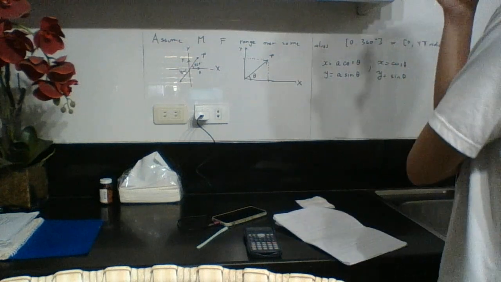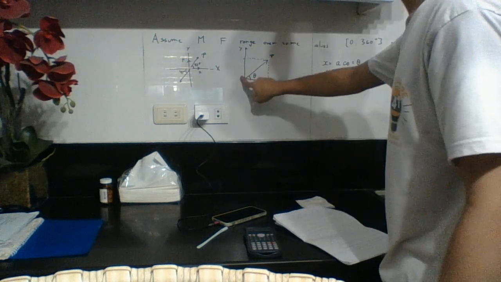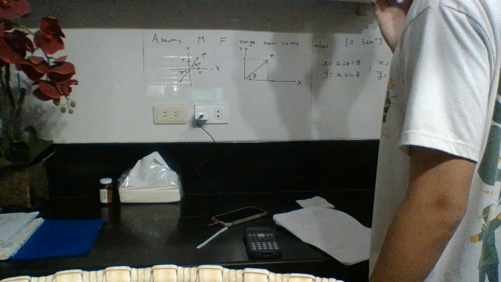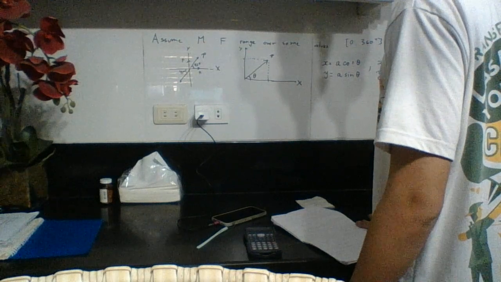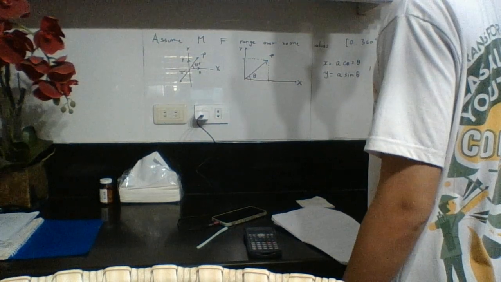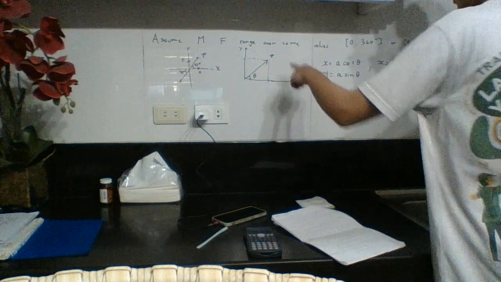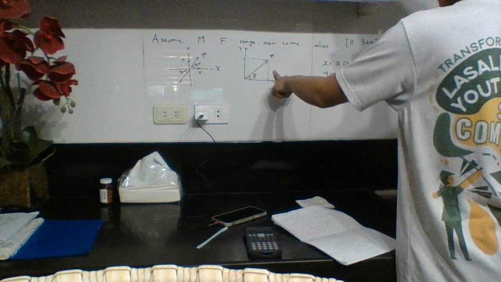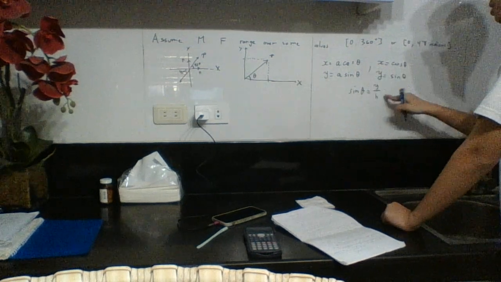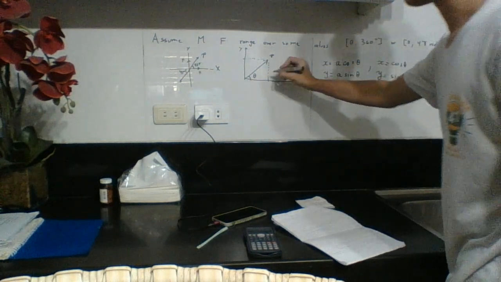The reason it is cosine is that the x component is how much we walk along the x direction, and the y component is how much we walk along the y direction. Remember SOHCAHTOA: sine is equal to the opposite over the hypotenuse, and cosine is equal to the adjacent over the hypotenuse. Now, sine theta is equal to the opposite, which is y, over the hypotenuse. So you notice that if we rearrange this equation a little bit and multiply both sides by h, which is technically the magnitude of the vector because it's the hypotenuse here, this forms a right triangle. Okay, of course.